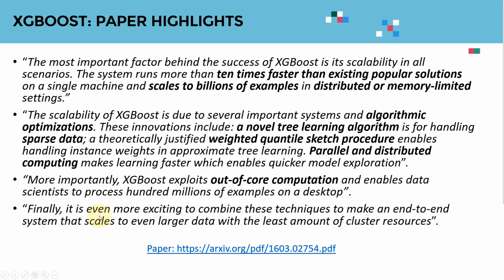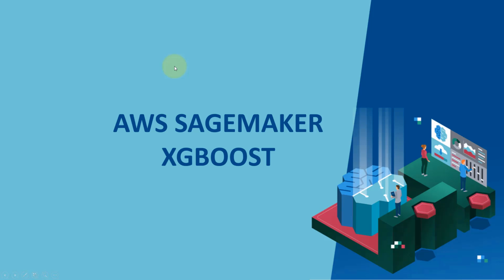Finally, they combine all of these techniques along with the gradient boosting that we covered before to come up with an end-to-end solution to solve pretty much any machine learning problem, whether it's a classification problem or a regression problem. All right, okay, so that's from a very high level how XGBoost works.